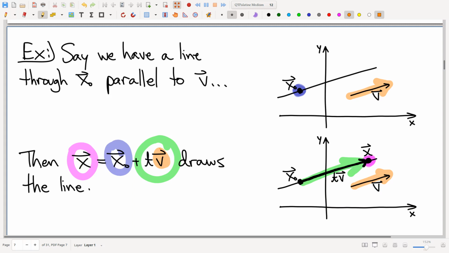T equals 2, we'd be about there, etc. And so it's tracing out this line. And they could be anywhere in space. Since they're vectors, could v and the x that we just solved... Well, v doesn't have a location, but x naught does. Okay, x naught's a point. So this traces out literally exactly that line. I can draw the v kind of wherever, but v is just a direction and a magnitude.